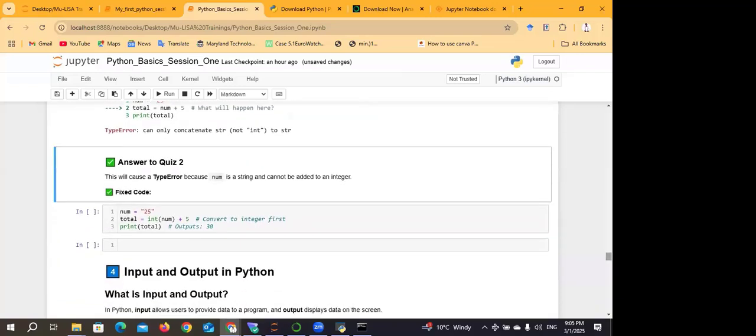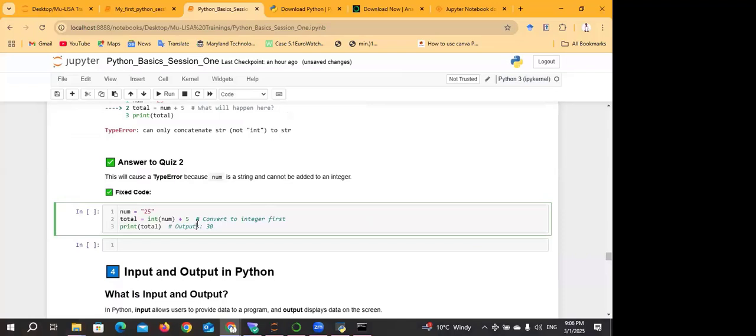Okay. So to correct that one, we said we need to do the conversion. Someone said conversion, and we have done that. We can do int just to force Python to know that this is not a string, but we meant this to be an integer.